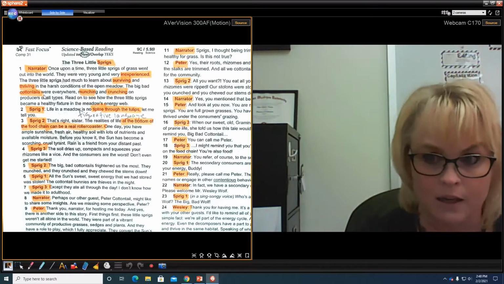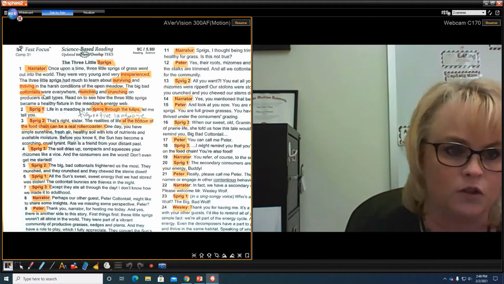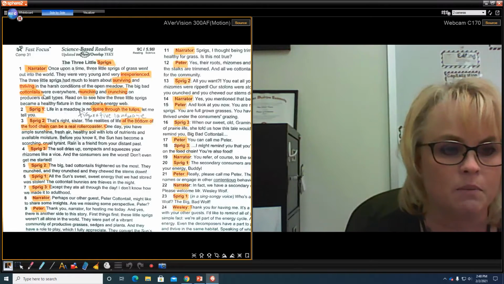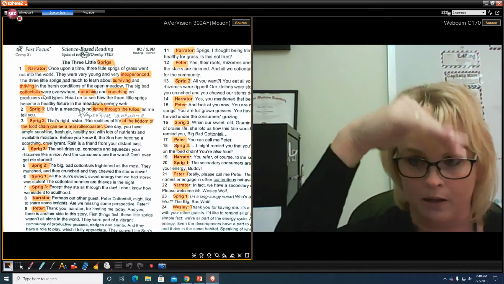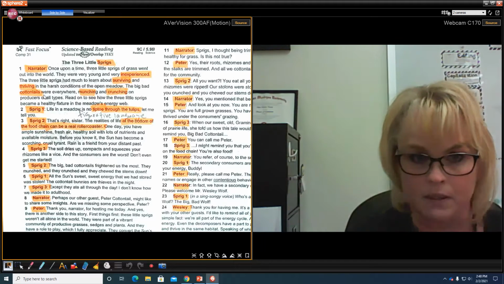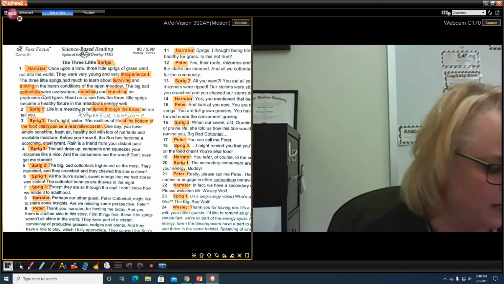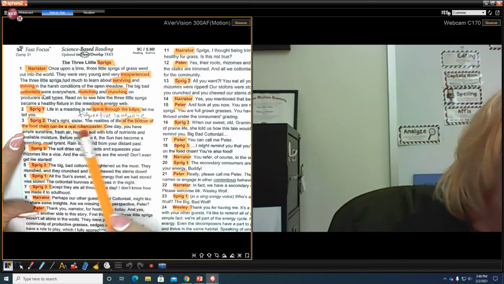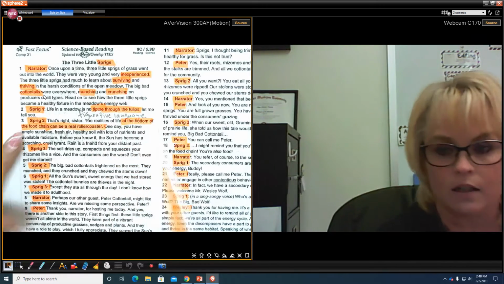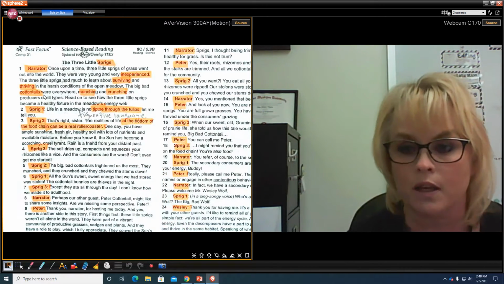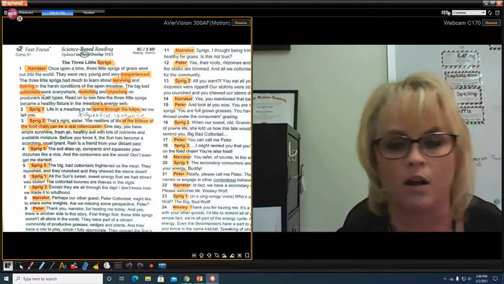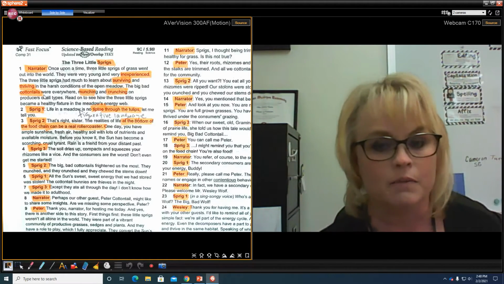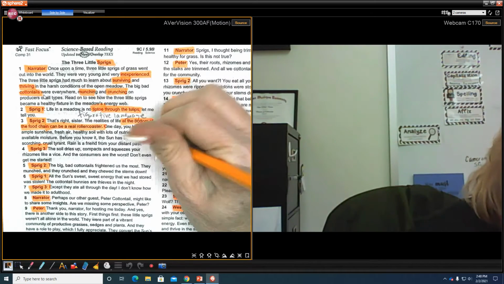Everything at the bottom is getting eaten by something else, right, as you go down the food chain. And then it says it can be a real roller coaster. So that means it has its ups and its downs, right? Like a roller coaster, it goes up and down. So this is a comparison of two things. We do not have like or as. And if you remember, if you compare two things that are very different, that do not have like or as, we call that a metaphor. Very good. So this is a metaphor.